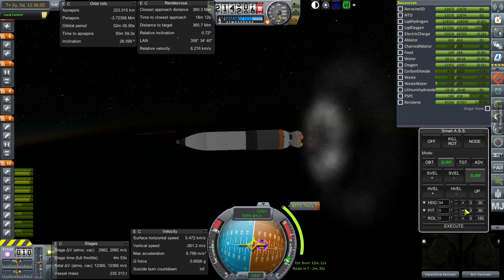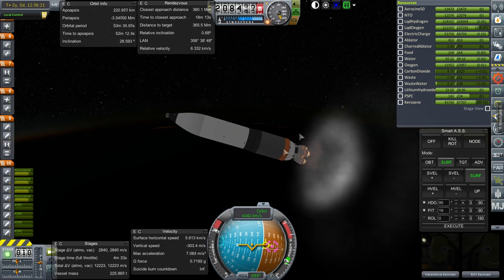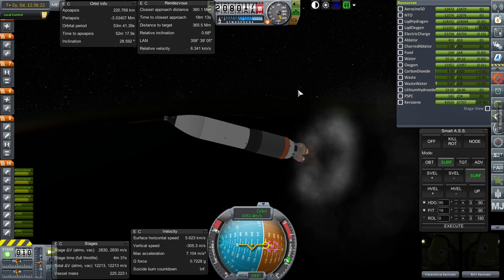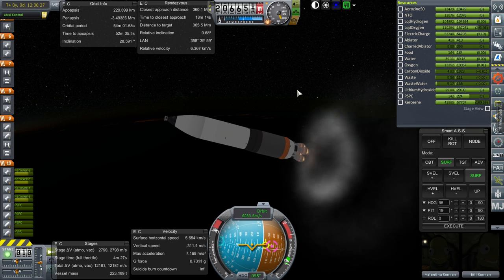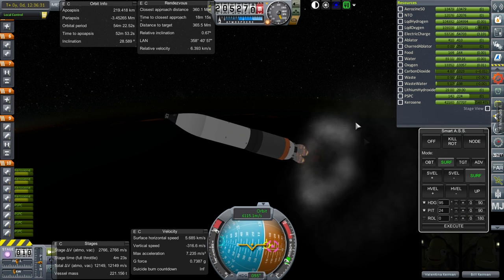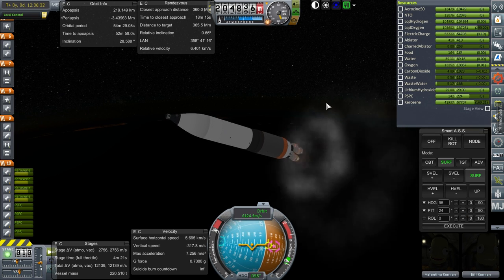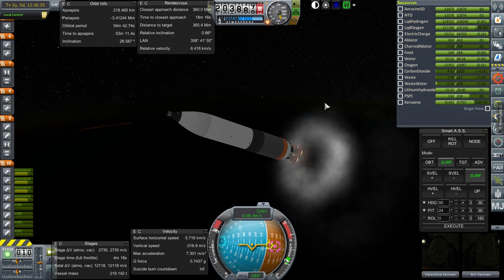We are going down, though. That's not right. I forgot that this stage was relatively low-powered. I didn't reserve enough time to apoapsis for it. Just focused on all the spare Delta V, I forgot to just manage what we were supposed to be doing.